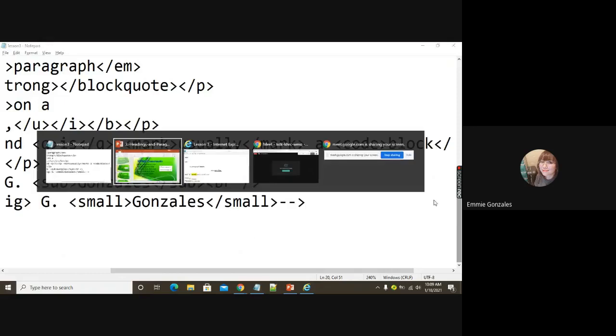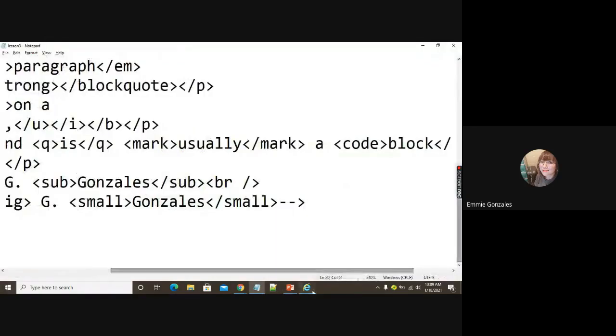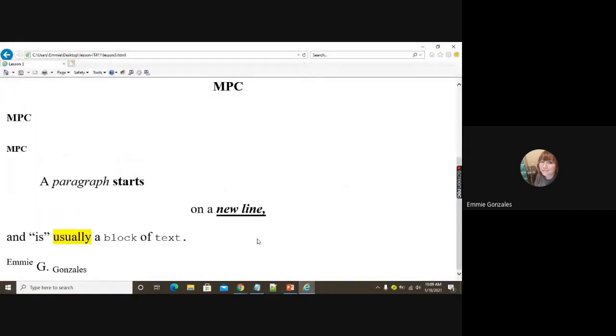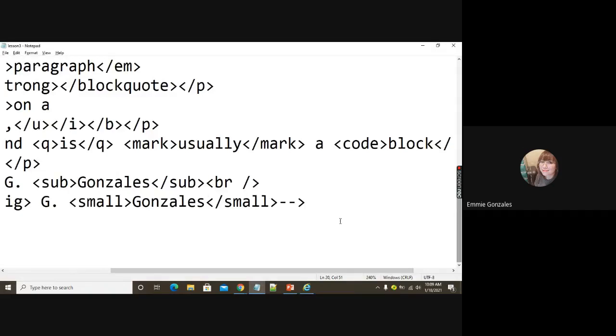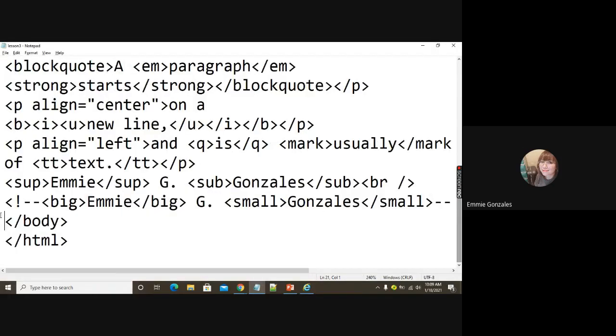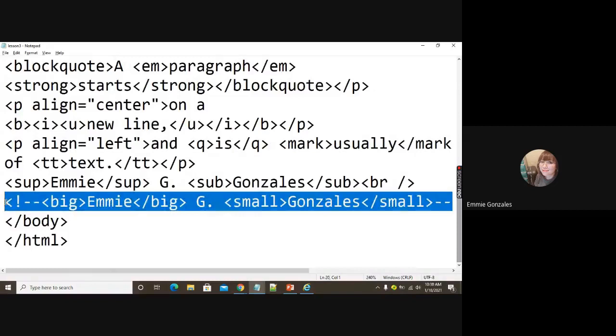Control S, Alt Tab, then F5. So the other Emmy Gonzalez disappears. If you don't want it to appear, you can use comments. It is visible in your text editor, but invisible in your browser. That is one of the purposes of HTML comments.